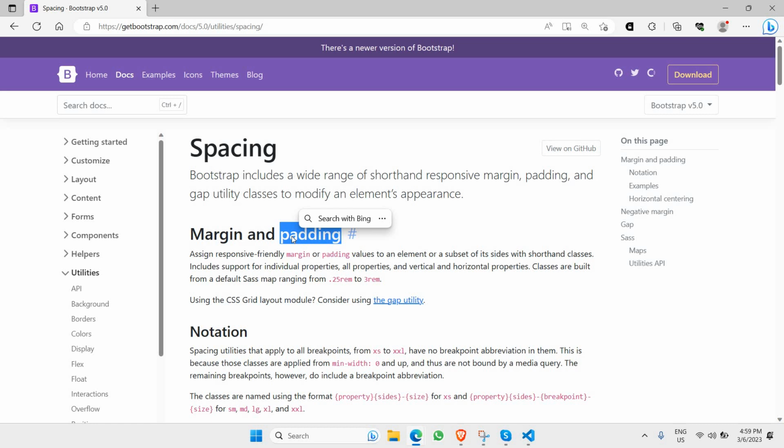That's the only difference between margin and padding. For margin, we just make a space from a particular position, and padding, on the other side, is to give spacing within a particular container. These are two simple things, yet this is a very commonly used Bootstrap styling effect. Let's look at how to utilize margin and padding in Bootstrap.